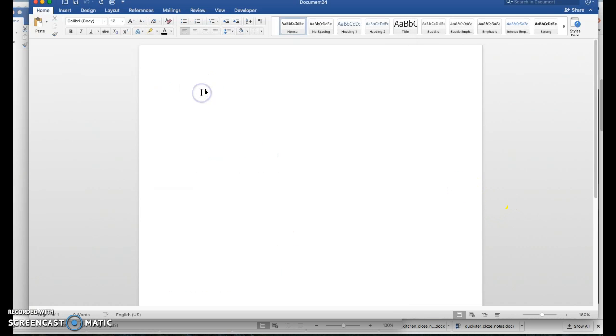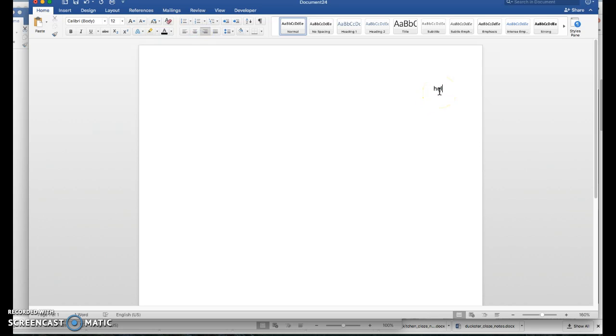So the first thing I want to make sure is we always in the English language are going to start writing on the left. So you see how my cursor is blinking right here? That means that when I start typing, it's going to be on the left-hand side of my paper. Now, sometimes you're going to need to put your name on the top right-hand corner of your paper. And you see how all of the lines in this button align on the right? And when I mouse over it, it says align right. If I click that, it's going to take it over to the right. If I click the ones that are in the middle, it's going to take it to the middle.